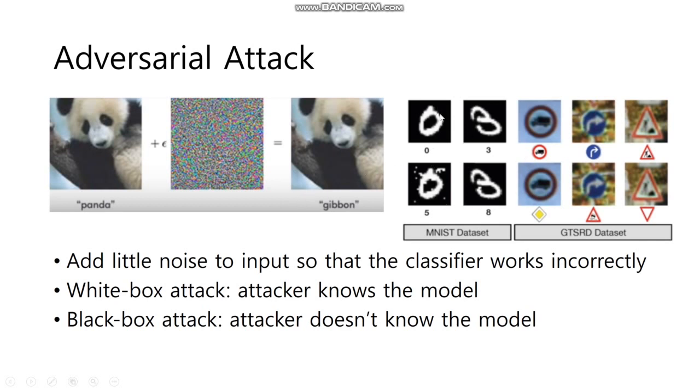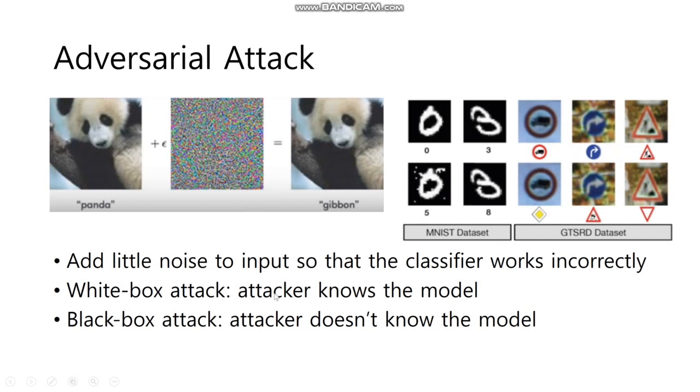Here, it's 0, the original image in MNIST data. If we add some noise, the classifier classifies it as 5. Here's the image of 3. We can make it classify as 8. While this may not seem so important in the case of the MNIST dataset, if this kind of attack is performed on traffic signs for autonomous vehicles, it's going to be a huge problem.